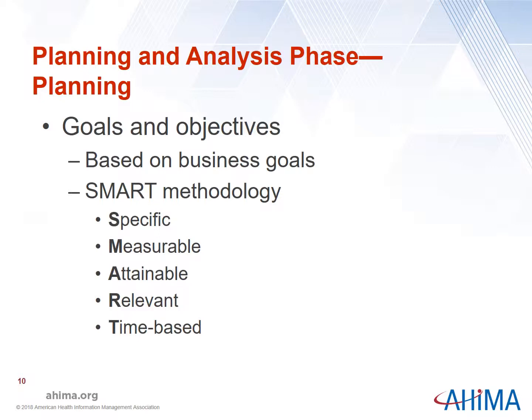A specific goal tells you what, who, where, when, which, and why. A measurable goal provides something that you can use to compare the actual outcome to the goal to determine if it has been met. An attainable goal is one that you have the skills and resources to accomplish. A relevant goal is one that, while challenging, can be accomplished given some time and other factors. A timely goal is one that provides a deadline to meet. You can use this strategy in your personal life as well.